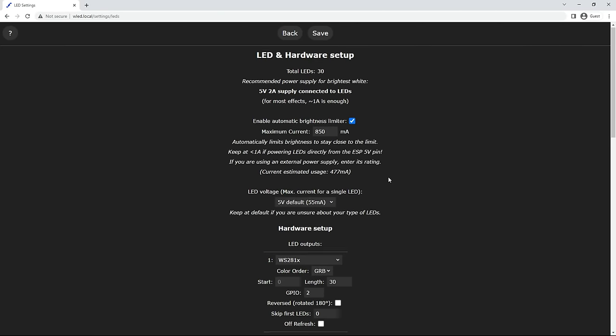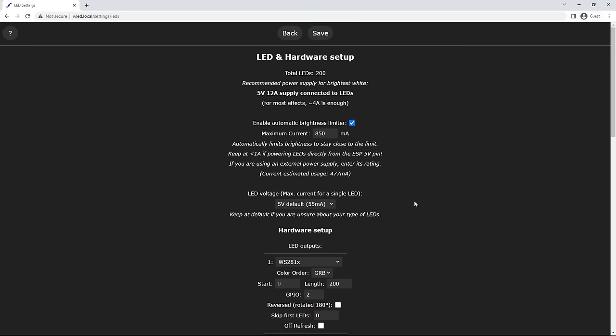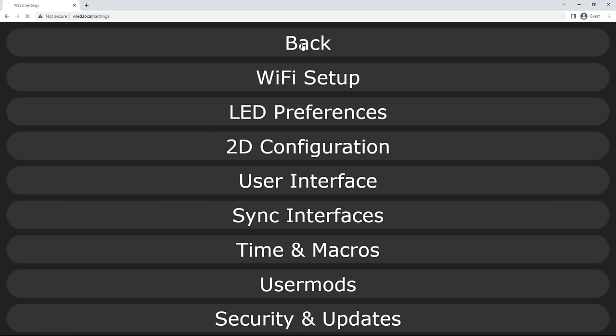I know the strip I have connected right now has 200 LEDs, so that's what I'll put in the length field. Then further up, I'm going to change my brightness limiter to 5000 milliamps, which is less than what my power supply can handle, but definitely bright enough for the projects I do. And finally hit the save button and you're officially all set up.